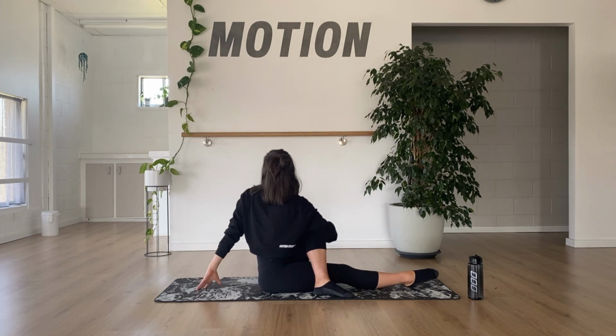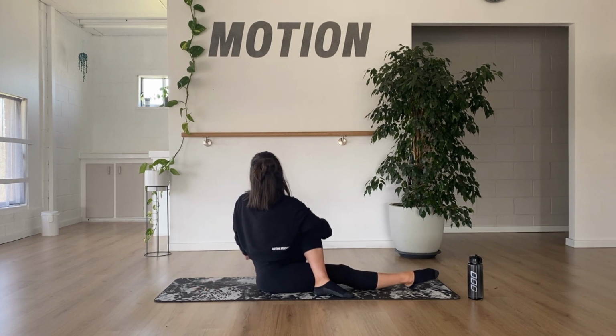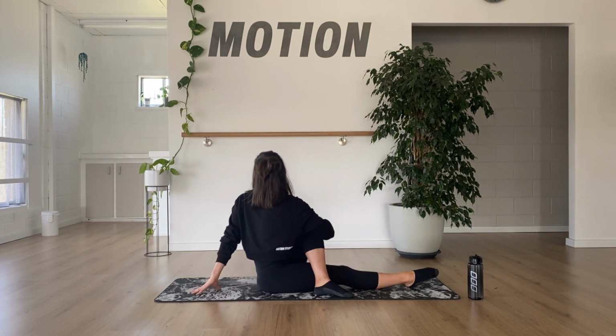So I'm going to twist away. And then you're trying to look away from the legs over the shoulder. You can have this hand on the floor, or if you prefer to have it on the hip, you can. Reach as far behind you as you feel comfortable. And we're going to get another static hold here for another 10 seconds. 4, 3, 2, and 1.